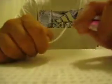This stuff right here is real soft, stretchy, clear, so there's no color, pretty much invisible, and it's hollow. What you would do is insert your leader into the tube. First you'd cut off a section, and since you're using it as a bite leader for toothy fish, you really don't need a super long leader. I would go with like an 8 to 10, 12-inch leader, probably like this long. Cut it off, insert my leader into the tube, and it's so soft that you can actually tie knots with it. See? Even with the leader inside. I could easily tie a uni knot with this, which is what I normally use anyway.